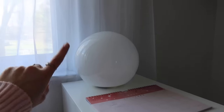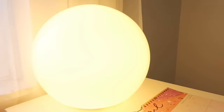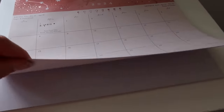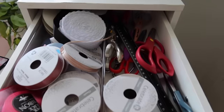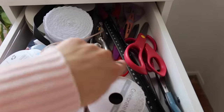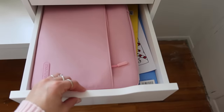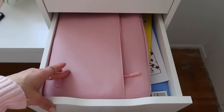Moving over here, I have what I think is called the Fado light from IKEA — it's so beautiful, but I definitely want to get a color changing light bulb for it. I also have my little calendar here, though I've pretty much stopped filling it out because I only use Notion now — it is nice to have a paper copy though. I'll quickly show you through these drawers: up top we have ribbon, scissors, and an engineering ruler I used to use for school. The next one has calculators, Swarovski crystals, and a bunch of random stuff. The next one has pads of paper, coloring pages, and an old laptop because I don't know what to do with it now.